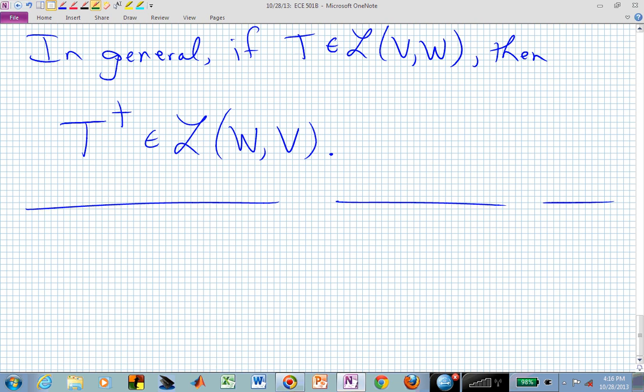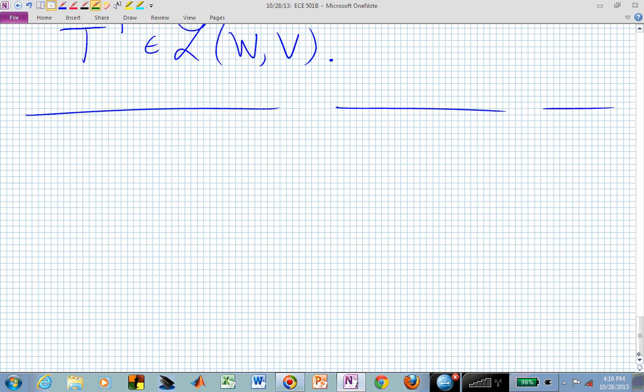Now if we have an adjoint operator, we know that we can apply all these linearity properties to it. It's a linear operator or a linear map. A linear map, and then a more specific, it's a linear operator, because an operator maps from a space back into itself. And that's a more restrictive class than just a linear map. But it is a linear map.